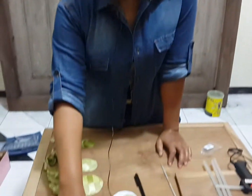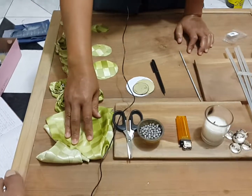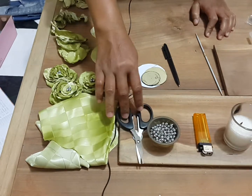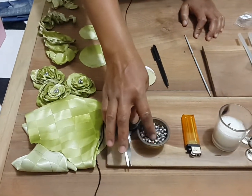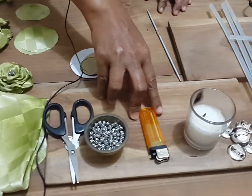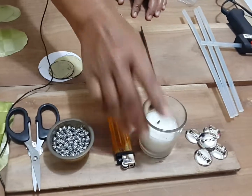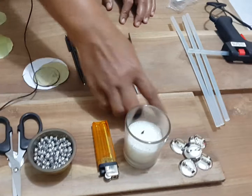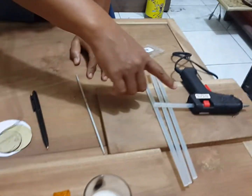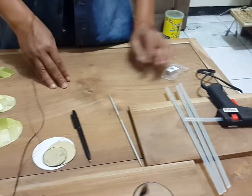Let's go. The items you need are cotton or satin, scissors, beads (you can change the beads if you like), a lighter, a candle, a pin, a glue stick and a glue gun.